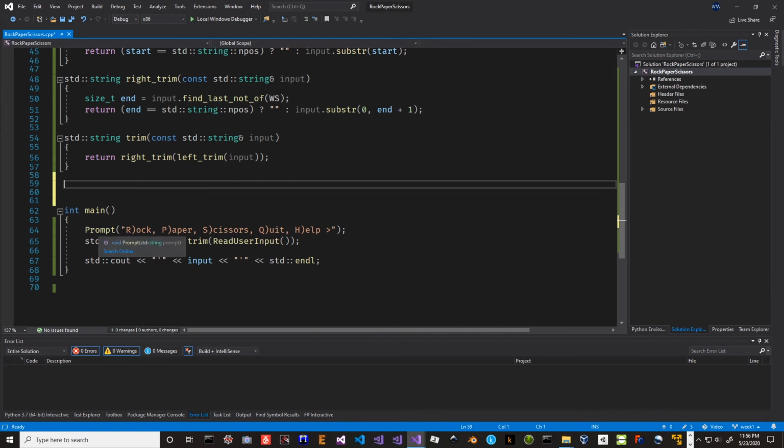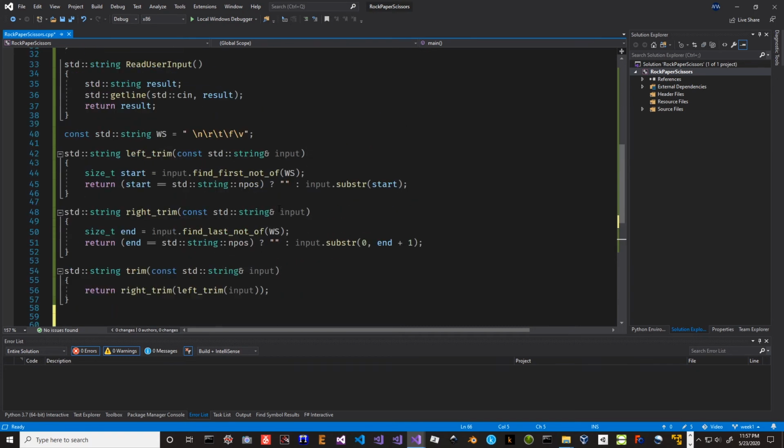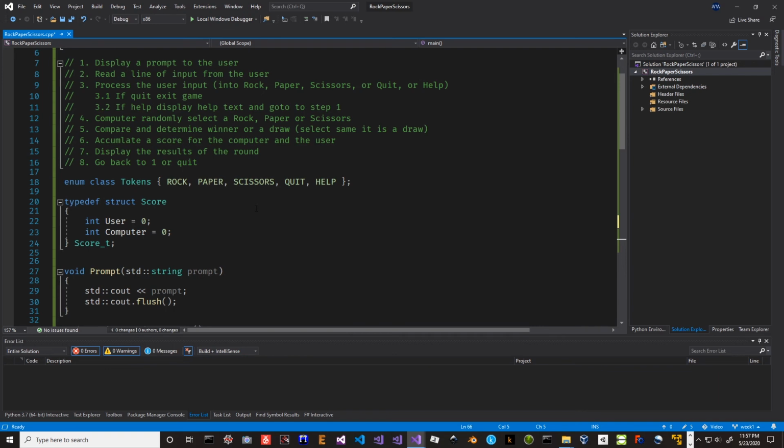We've got our string that the user types cleaned up with at least some information removed from it. But really all we need is the very first character they type. Now that it's trimmed, all we need is this P, S, Q, or H, and they can type it in either uppercase or lowercase. So we'll take a look at that, and for simplicity, we'll just do a simple function here.